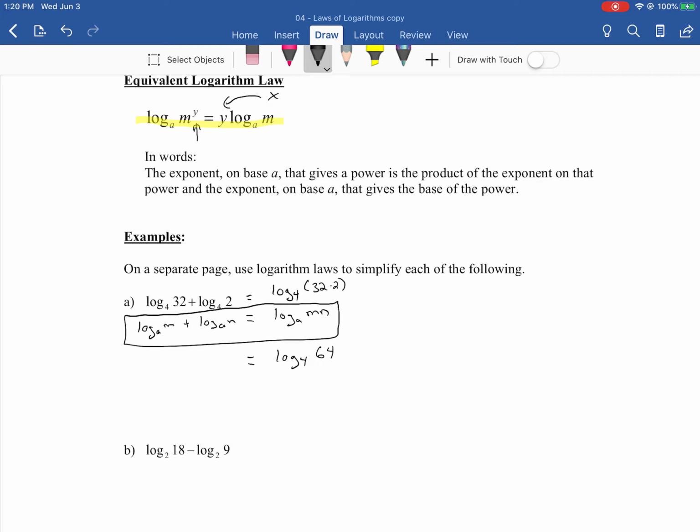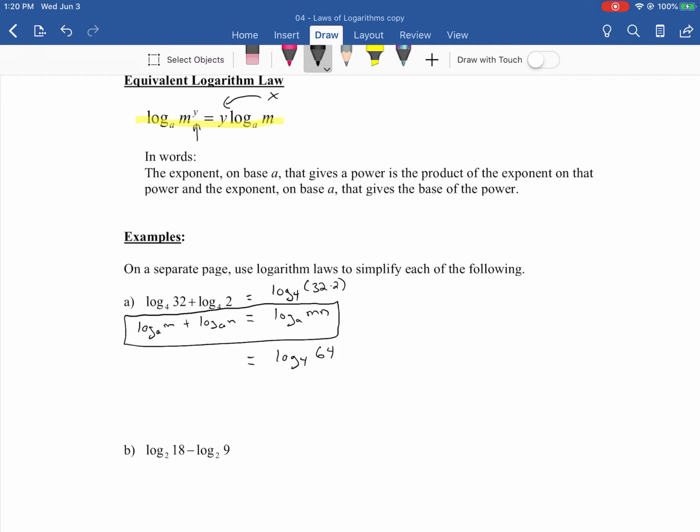Now when this question started, doing log base 4 of 32, there's an answer to that, but it's not simple. Like 4 to the power 2 is 16, 4 to the power 3 is 64. You see, it's somewhere between 2 and 3 as some kind of decimal number, which, again, we'll get to being able to do these on our calculator and get the decimal answers. We'll get to that in tomorrow's lesson.